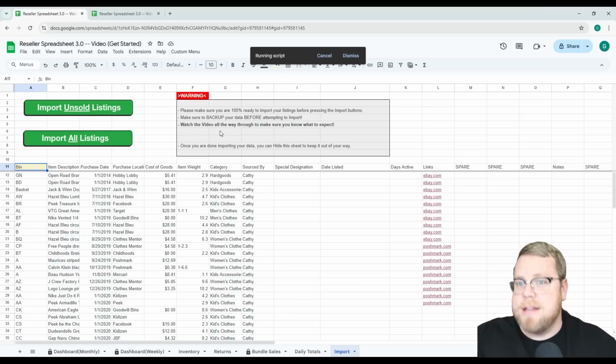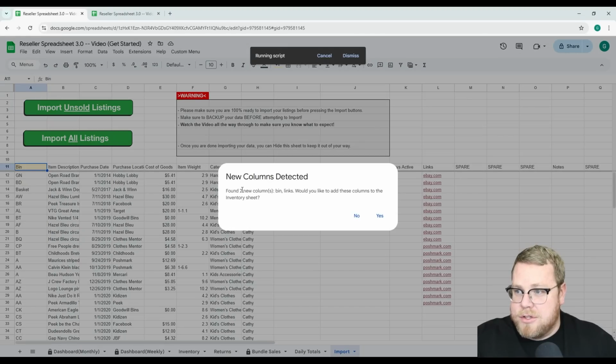So let's do that. And it says found 2 new columns, bin and links. You'll notice it did find the links that changed from the spare column. So if you did use a spare column and you never changed the word spare, go ahead and change it to pretty much anything and it will copy over.